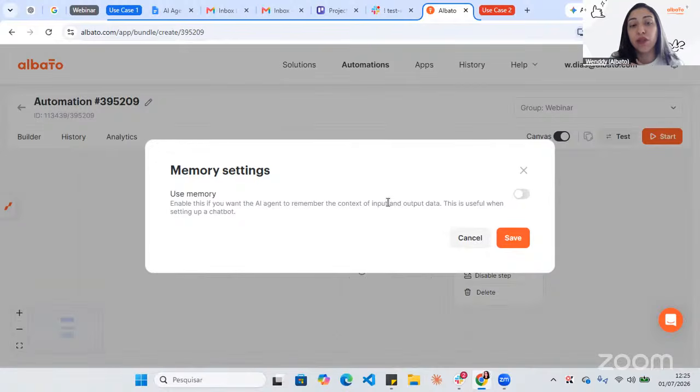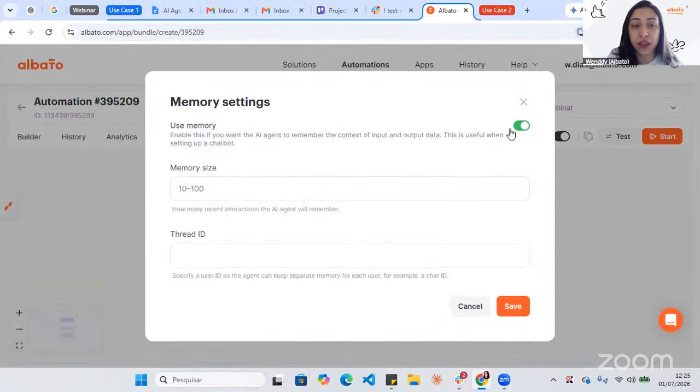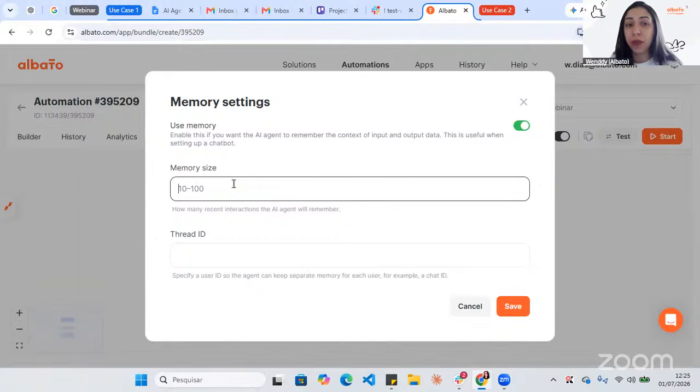It might be useful, for example, when you're setting up a use case with a chatbot. In this case, you can just select the option here. The memory size is how many recent interactions the agent will remember. So far, the maximum amount is 100.